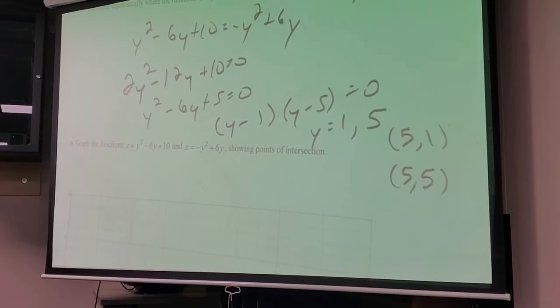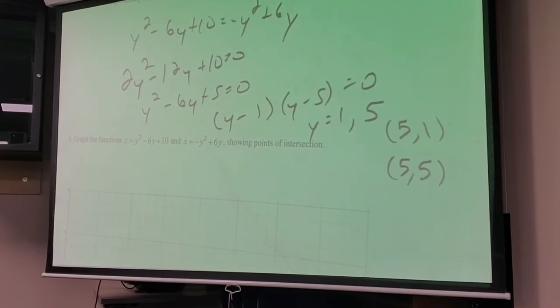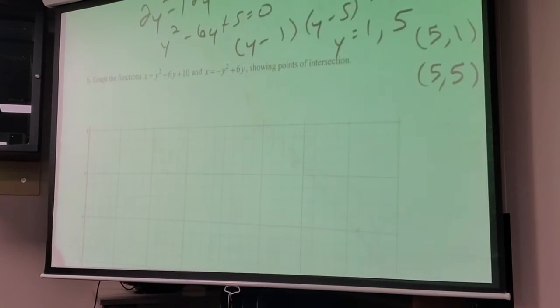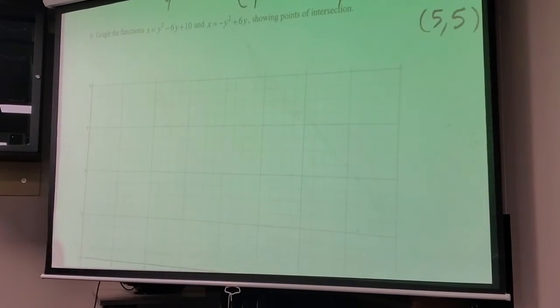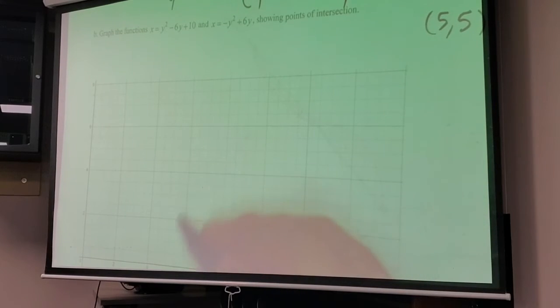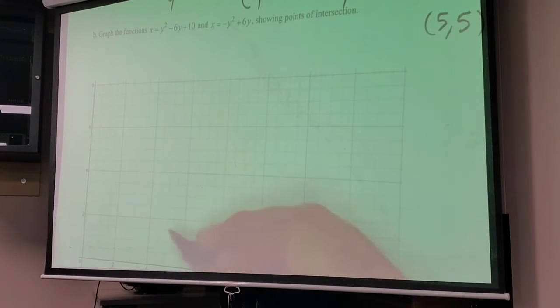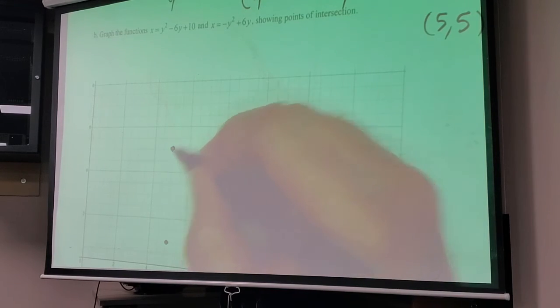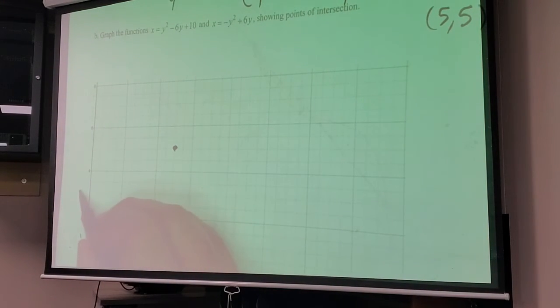What else could I find to help me graph these things? And I think I didn't give us enough room, but we'll find out. Because I changed these functions earlier, and this is not high enough, I don't think. So I know they cross at 5, 1. So that's a common point. What kind of funky scale you got here, Jeff? All right. 5, 1 and 5, 5. Okay, let's do this. There we go.